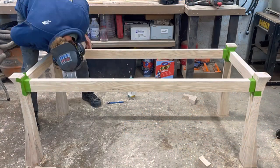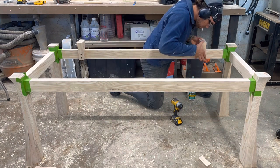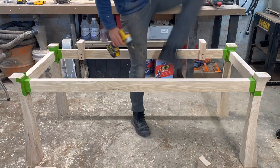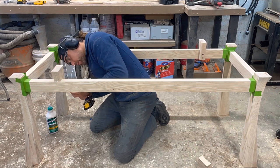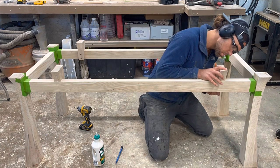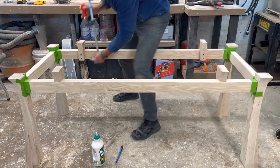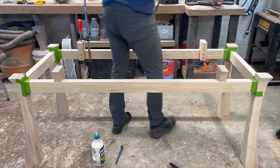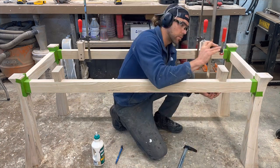The way these supports are made, they have a 90-degree L-cut into them that fits right onto the stretchers. I tried to cut them so they were all the same width and height so they fit together well. I measured ahead of time where I wanted each support to go — each one the same distance over from each leg — so they looked very uniform. I put some glue on the inside of that L for a little extra holding power, then sunk some screws through those holes into the stretchers. I added a clamp just to help get everything really clamped together well, and that was it.